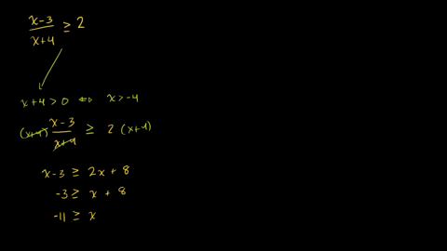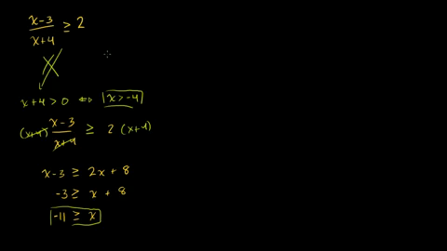In order for this statement to be true, x has to be both greater than -4 and less than -11. Anything greater than -4 is going to be greater than -11. So there's no x that satisfies this inequality. If we assume that x + 4 is greater than 0, we just end up with a nonsensical solution, so we can ignore that path. There's no situation in which x + 4 is greater than 0 and we actually have a solution to this inequality.